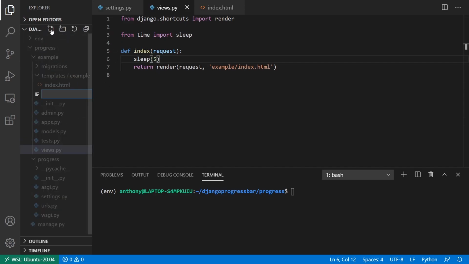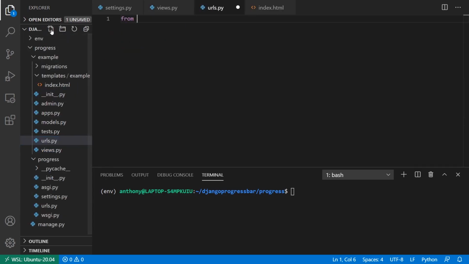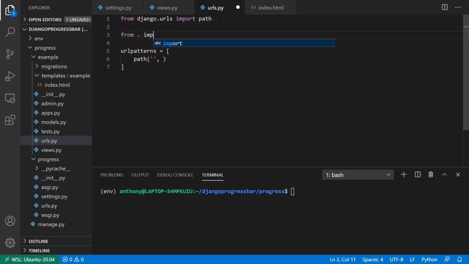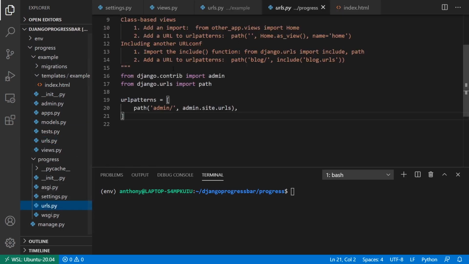So now let me create a URLs file for this. So from django.urls import path. Then I need the urlpatterns list, and I'll add the path in here. And I need to import the views. So from . import views, and then I can use views.index, and I'll give it the name of index as well. Okay. Now I need to add that to my project URLs. So include here, and then it's going to be on the index, include example.urls. So this should be enough.